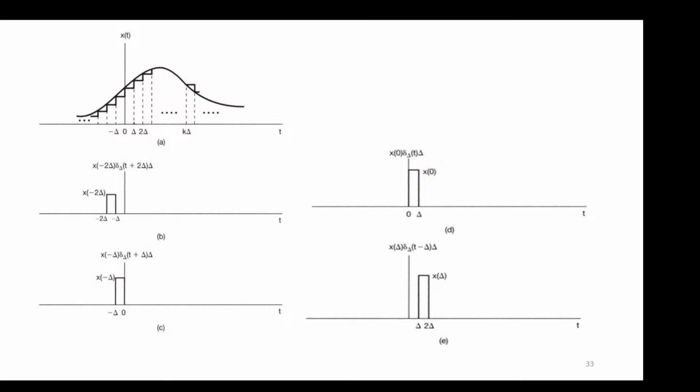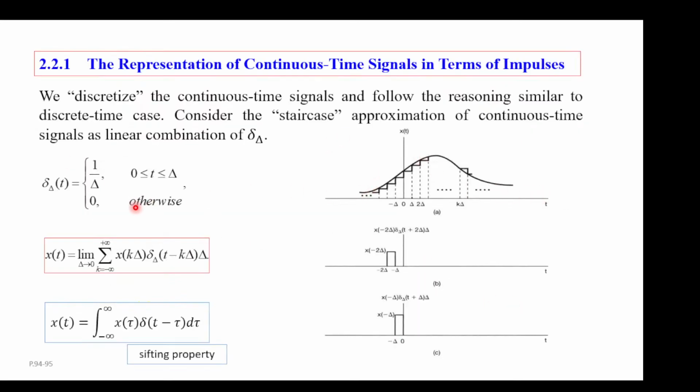Okay, so let's just write this. So x of 0 times the height, which was 1 over triangle, then you times the small triangle, then it's equal to x of 0. So the height of this thing is x of 0. That's why you have a delta of triangle and times triangle here. And yeah, you time shift this delta sub triangle around, and then multiply the x value, and multiply a small triangle here to cancel your 1 over triangle. And you're adding all those together, so you should have a staircase approximation of your continuous time function.